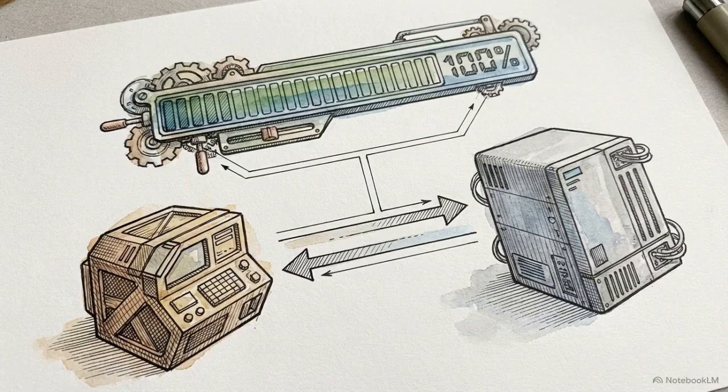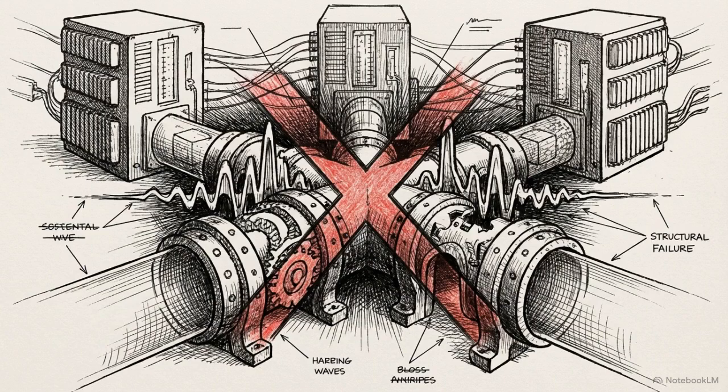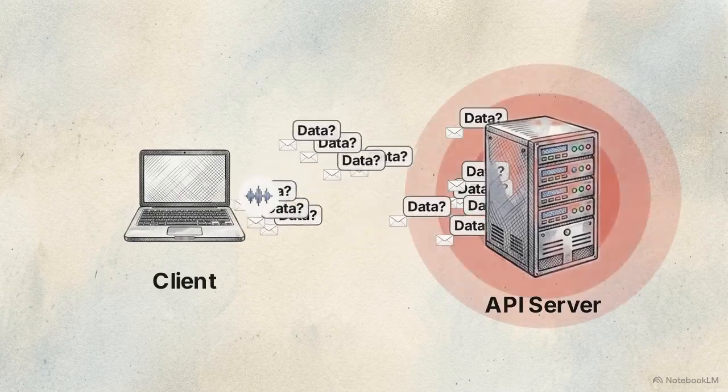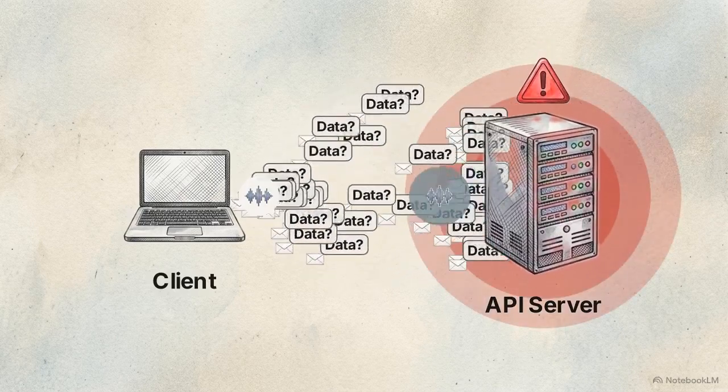The default way we send data across the internet is HTTP/1.1. It relies on a simple request and response cycle, which works perfectly for loading web pages, but it fails completely for continuous audio. If a client wants a live audio stream, it has to constantly ask the server if it has new data, creating massive overhead with repetitive polling requests.